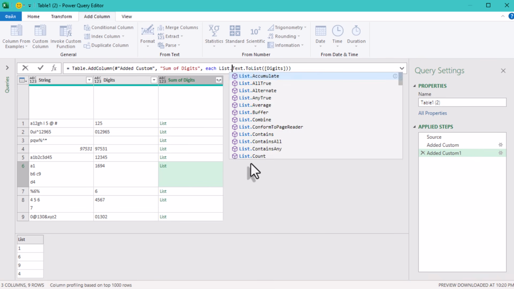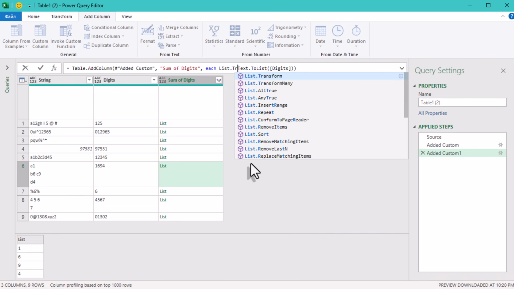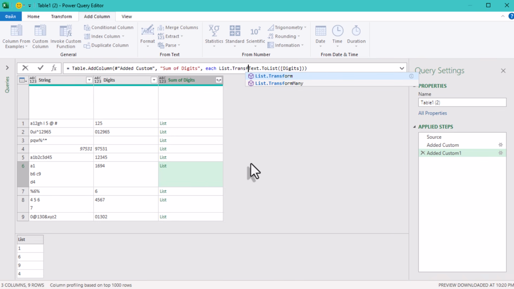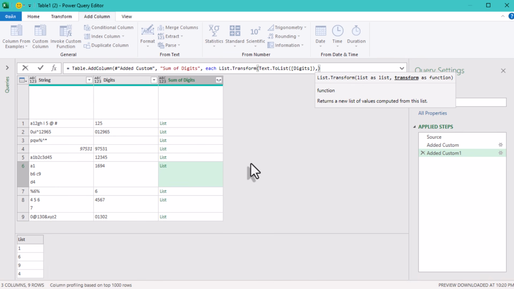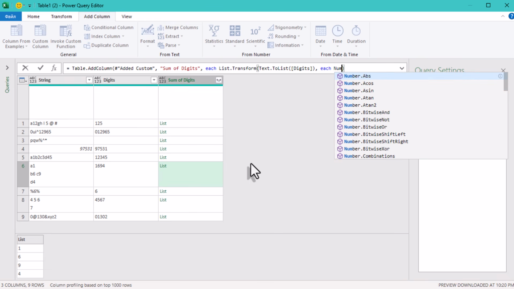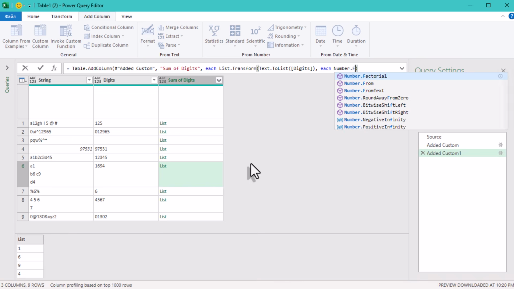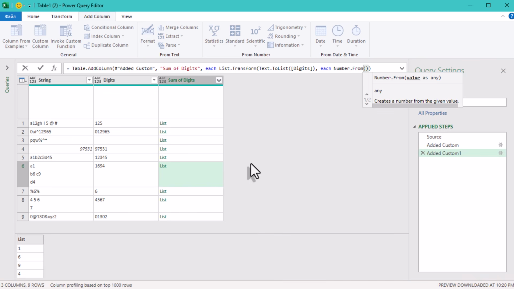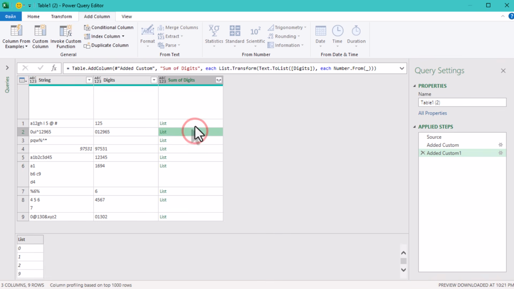But we are not done yet. Right now, these are still text values. And again, text doesn't sum. So the next thought is, okay, I need to convert each of those into a real number. That's where List.Transform comes in. Think of it as go through each item in the list and apply a rule. So we can transform each item into number using Number.From function. Now the list becomes full of numbers, and at this point everything finally behaves the way we expect.